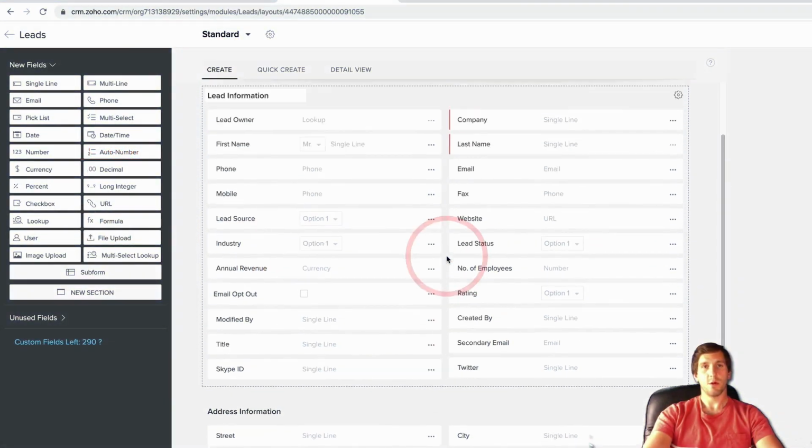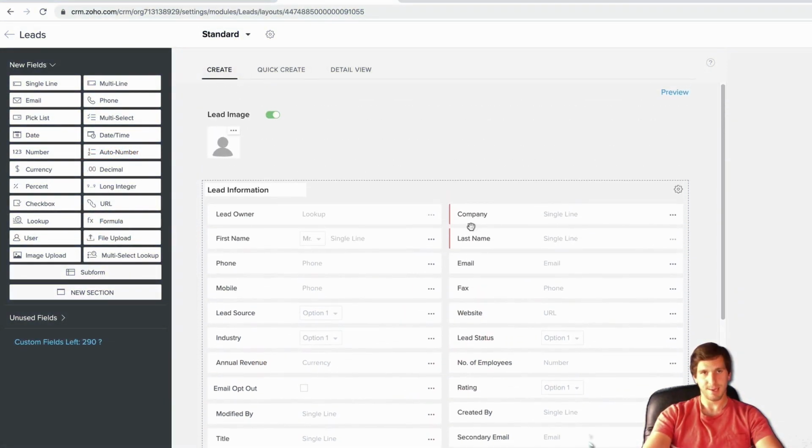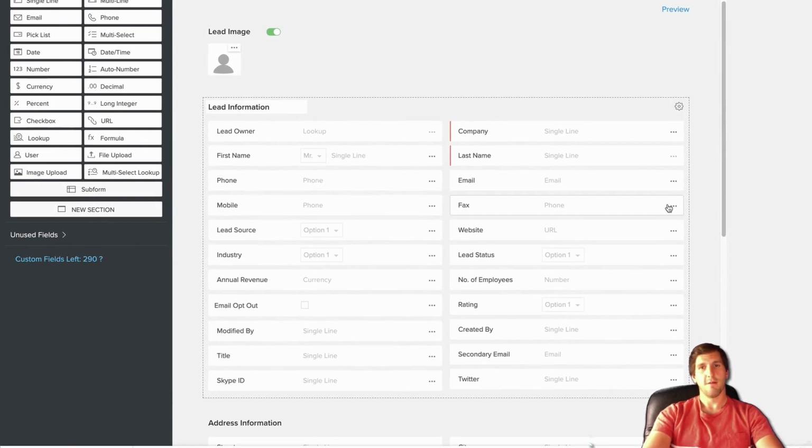Next up, we will look at actually removing fields. If you click on these three dots to the right of a field, you can remove it completely from showing up in Zoho CRM. So just clean it out. Fax has got to go. No one uses this anymore. In a financial planning group, when are you going to be faxing stuff? I mean, you can just email attachments or have people scan them and email them to you, right? So we don't need to deal with that.